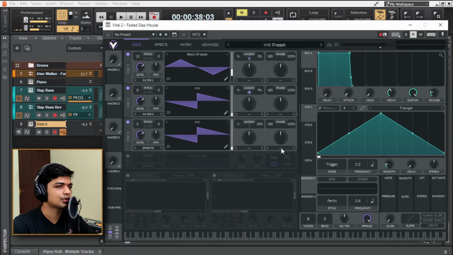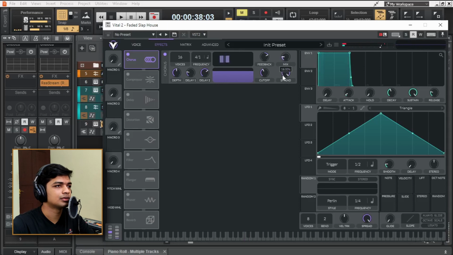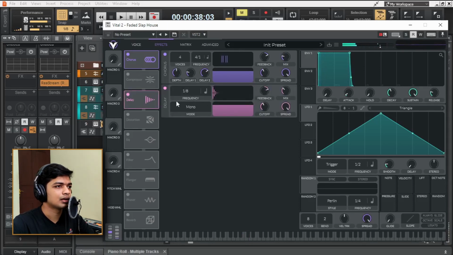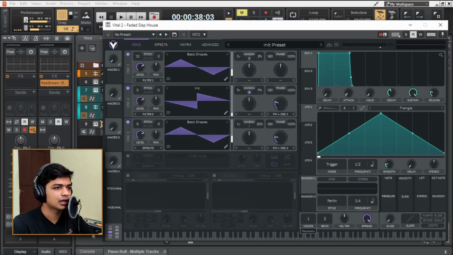Now this time I'm going to try FM modulating it from oscillator 1. Okay, now we are going to add some chorus, reduce it, some delay. I like to make it ping pong, reverb. We need a little bit of pitch slide, so make it one voice, and we need a slide like this.